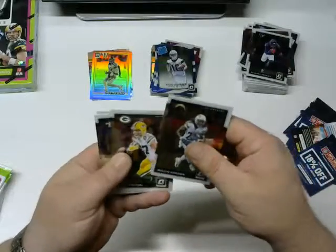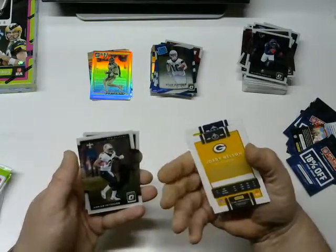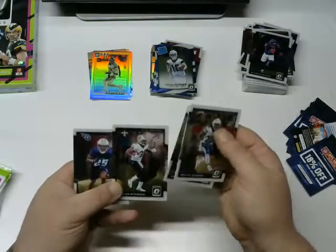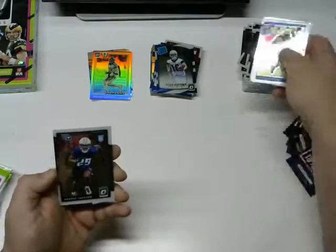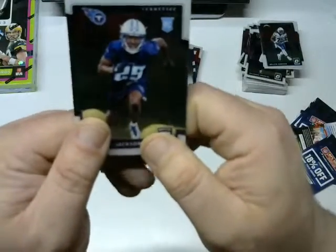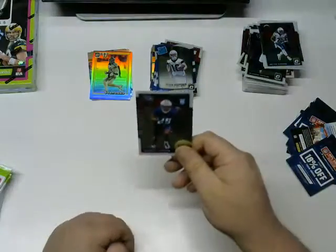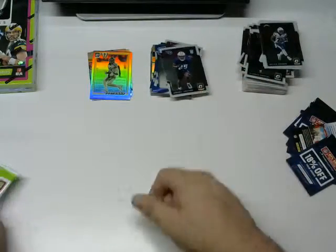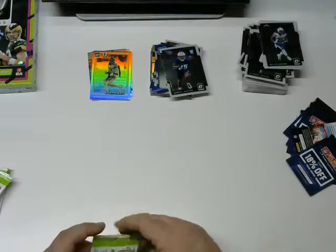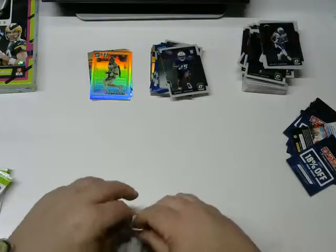Melvin Gordon and Jordy Nelson — but why is he wearing a Packers uniform? I thought he was traded to the Saints. And Adrian Peterson — wasn't he traded as well? I guess they took these pictures early in the year. And a Rory Jackson rookie — this guy looks serious, he doesn't mess around. My camera isn't focusing — I've got a crappy camera. If this channel works out I'll definitely get another one.